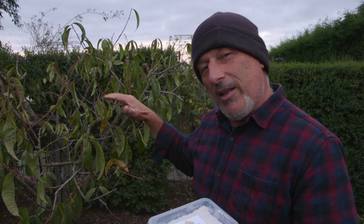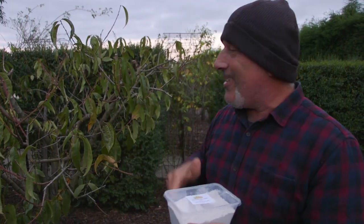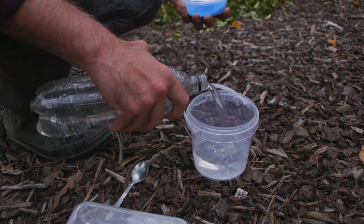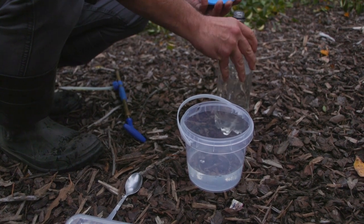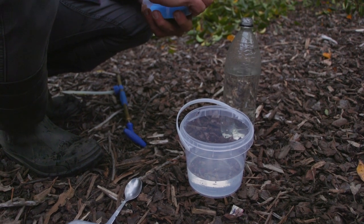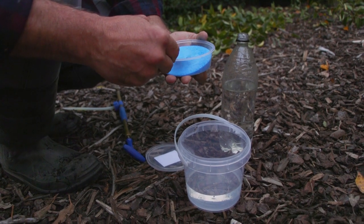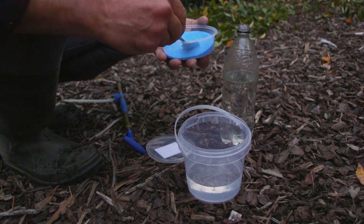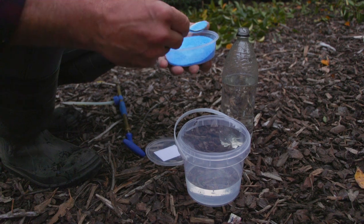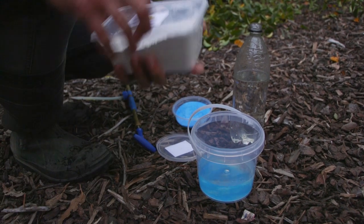Where the leaves fall off, they're all exposed — you've got to protect that. That's why you need to do it to the point of runoff; when it rains, there's not a millimeter in the air that doesn't get covered by droplets of rain, and that's the same thing when you're applying it. I'm going to demonstrate that now. What you need to do is make a mix like this and spray it. I'll put a little bit of water in — I've filled my bottle up to the amount I need — and I'm going to mix it separately: a teaspoon of bluestone.